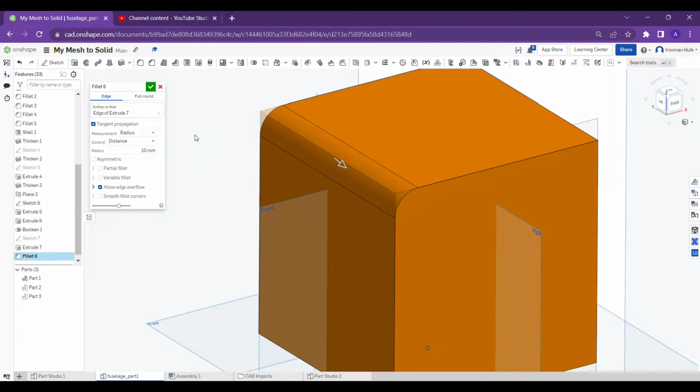Presently we are doing the fillet operation using the distance parameter only, which means it's going to calculate from this edge to the center a 10 mm distance, like a radius distance. But I don't want distance, I want to use conic. So tap on that conic.